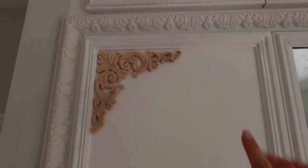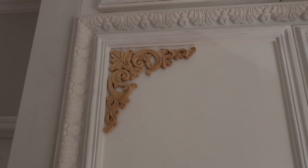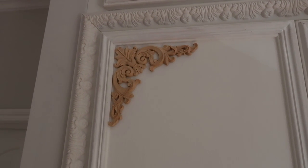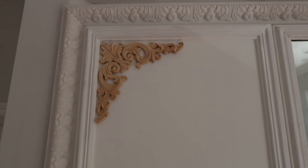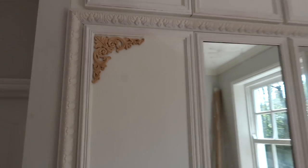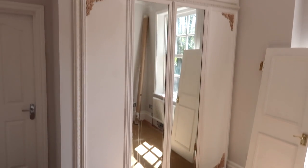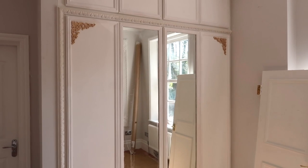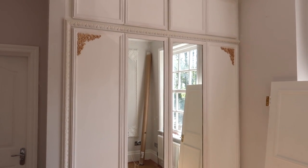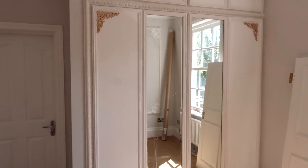And as you can see, I also found these really lovely wooden moldings. These were just from a seller on Amazon. I actually looked for ages to find some nice ones, and this seller was the best because they had so many different ones. For now, I've just got these corners sort of framing the wardrobes. They're just blue-tacked on because I'm testing out some designs. I've actually ordered some more, so I'm going to be playing around with that today. Obviously they're going to be painted and everything, so they won't look like that. And I'll get some beautiful fancy handles as well.